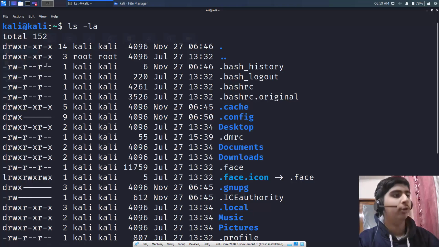For example, take any directory: only we have the rights to write in that directory, others can only read, and execute is required so that they can cd into that directory, and the root user can change any directory.